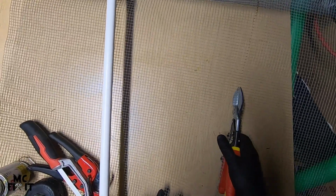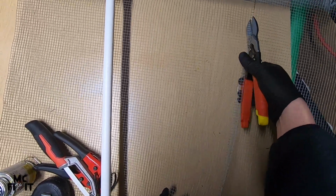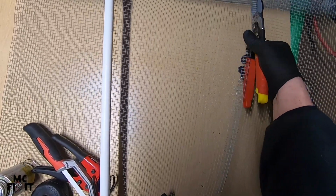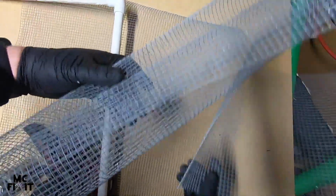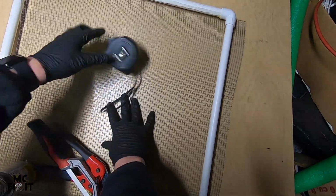You can also buy these sifters online, but I think they're better when they're homemade. The other ones look pretty cheap online, and they cost a lot more than this, because I had almost all of these supplies at home, so I didn't have to pay really anything for this project. Throw that aside, and there is your mesh right there.